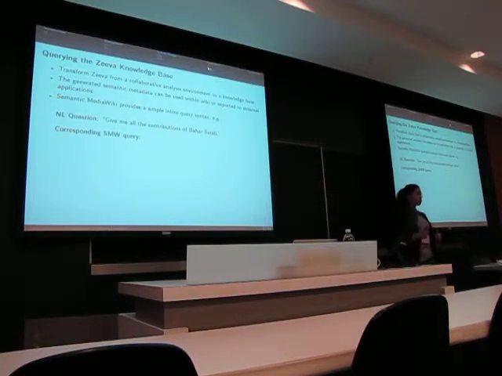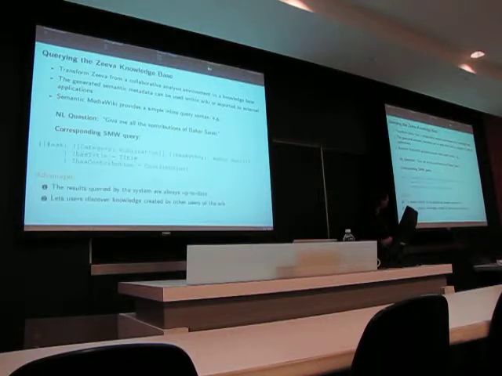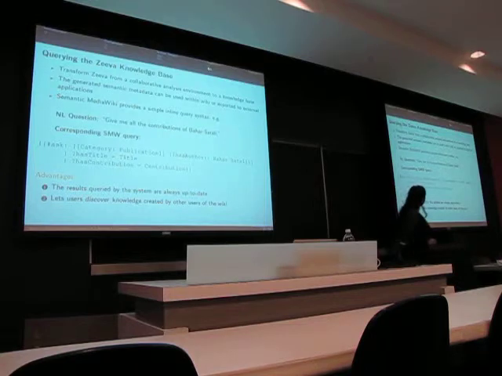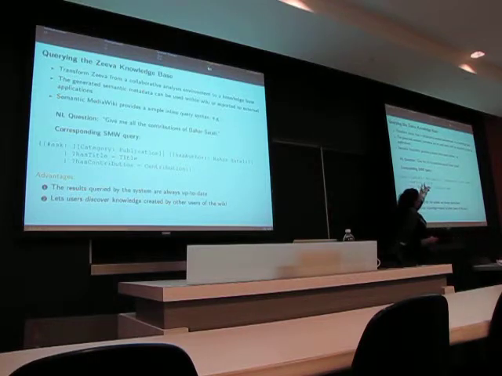You're in a research group. You want to know about a specific author. Maybe you're writing the literature review or something, and you want to know all the contributions of this specific author, and you have this natural language question. It's very easy to transform it into some kind of an inline query in Semantic MediaWiki. So you're talking about all the publications which have the author of the person you're looking for, and you're only interested in getting the title and the contribution.